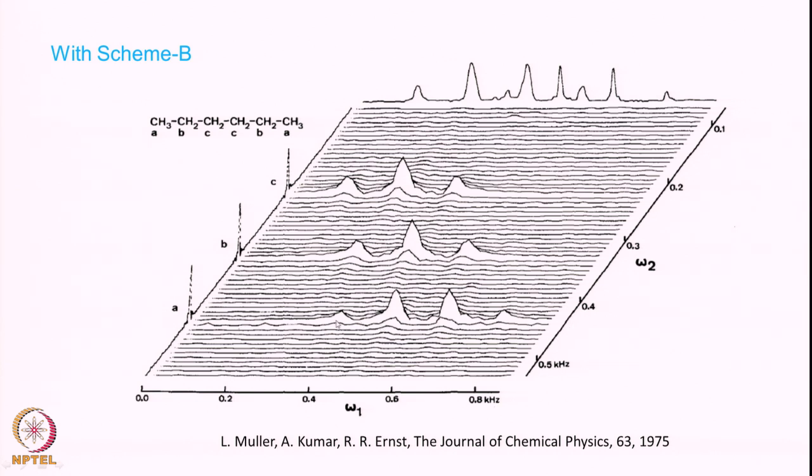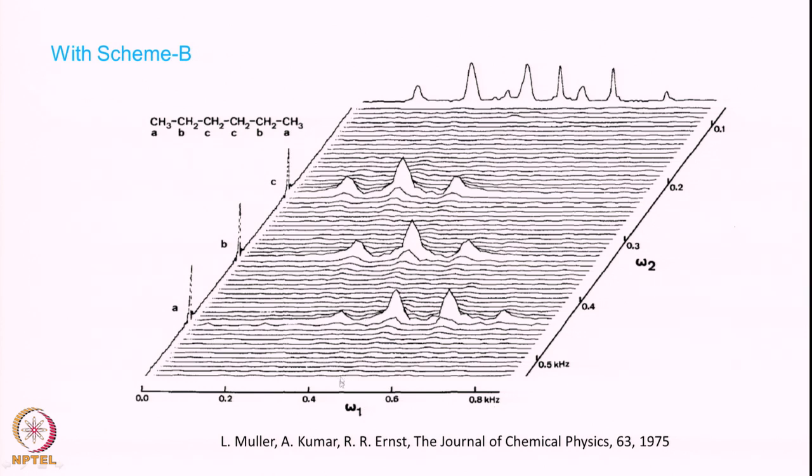So, now you see this one is a quartet, this is a triplet, and this is a triplet. What molecule is this? This is n-hexane, and you have CH3, CH2, CH2, CH2, CH2, CH3. The two end carbons are equivalent, the two central carbons are equivalent, and these two carbons are equivalent. So, there are 3 types of carbons. The CH2s are triplets and CH3 is a quartet.